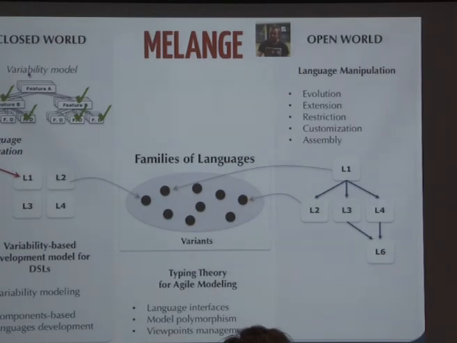This is mainly supported by Thomas Degueule, who developed Melange, where he tried to assemble, in as safe a way as possible, different pieces of languages, but in an open world where we have different pieces of languages that we assemble together and check the validity of this assembling. David has completed this approach by closing the world for a fixed family of languages to be supported by different tools, and then representing this family by a feature model that can be directly used by domain experts for customizing their own modeling languages, and then automatically deriving the implementation of the corresponding language.